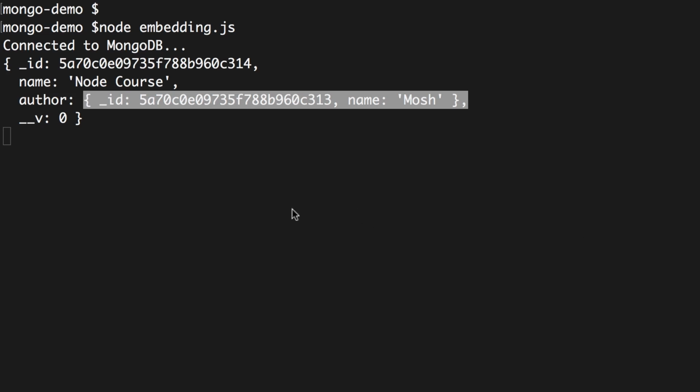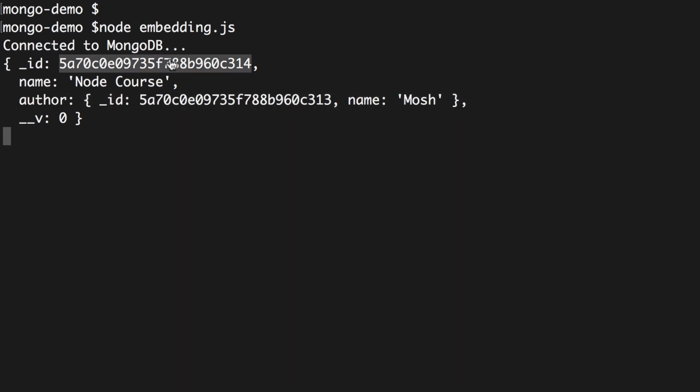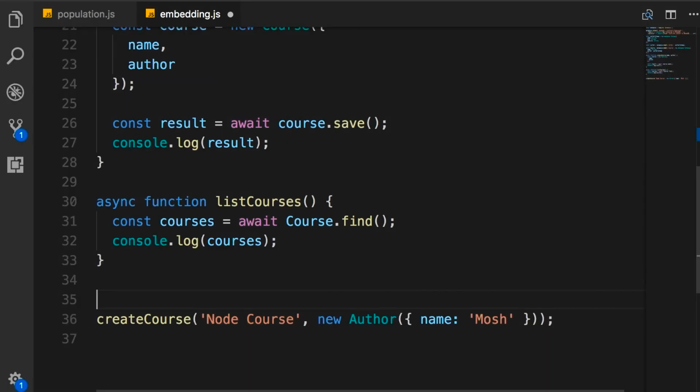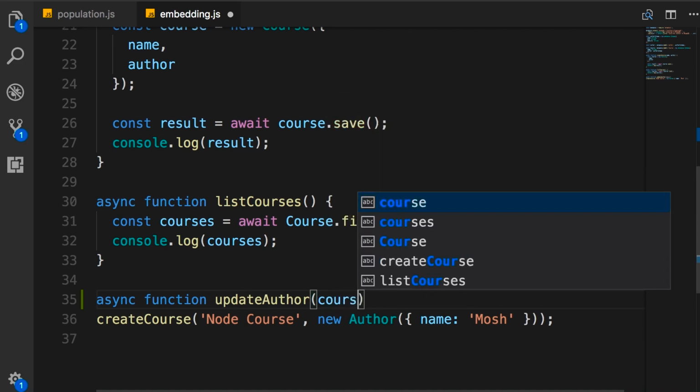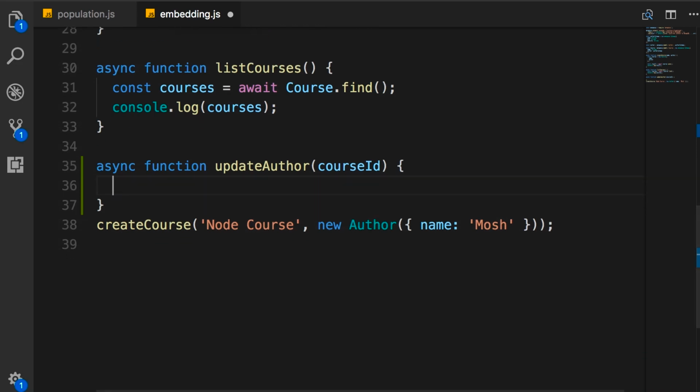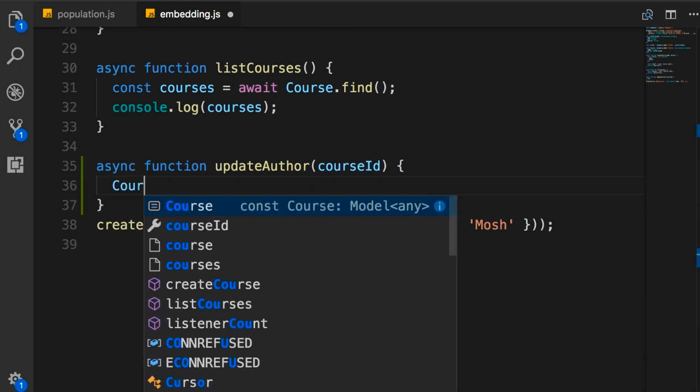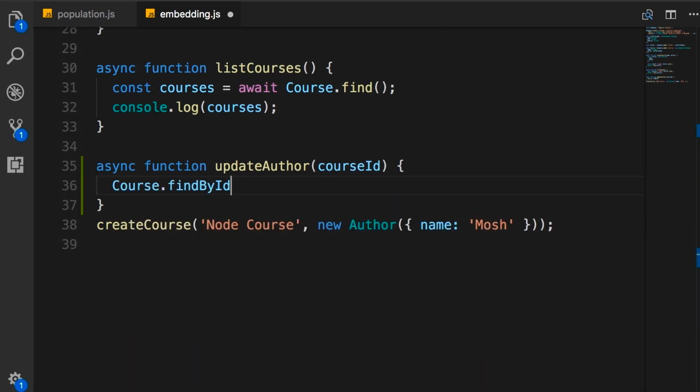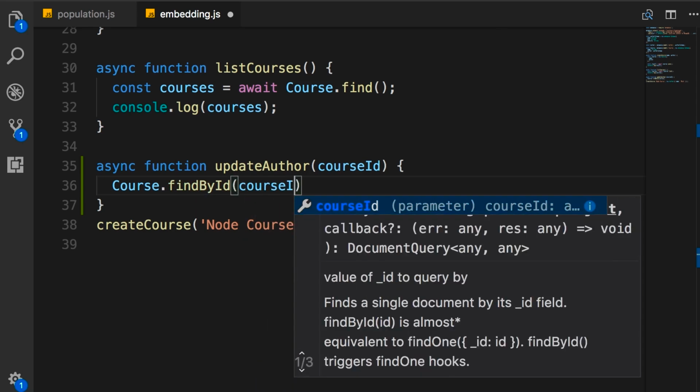So let's say I want to change the name of this author. Here's the course ID. Let's copy that. Here I'm going to create a new function: async function updateAuthor. We give it the course ID. So here, first we need to find a course with the given ID. So we call Course.findById, pass this course ID.